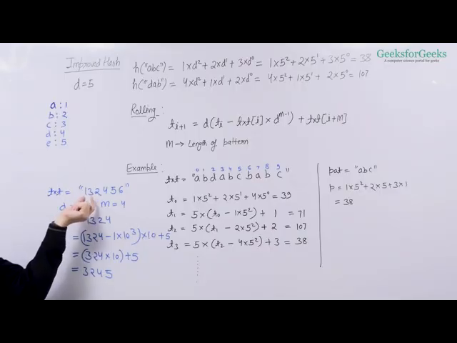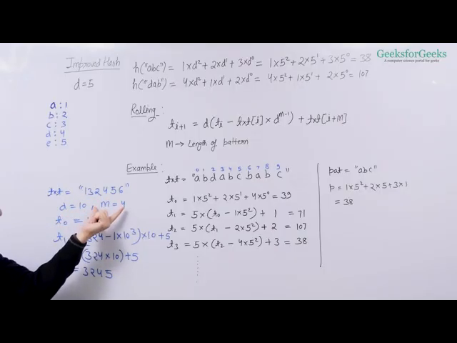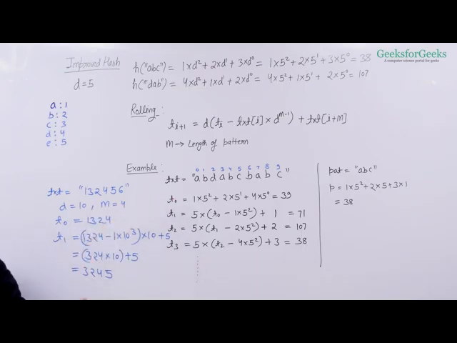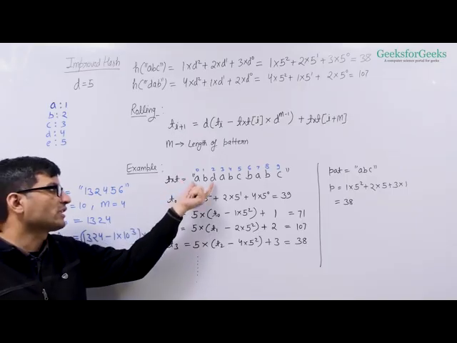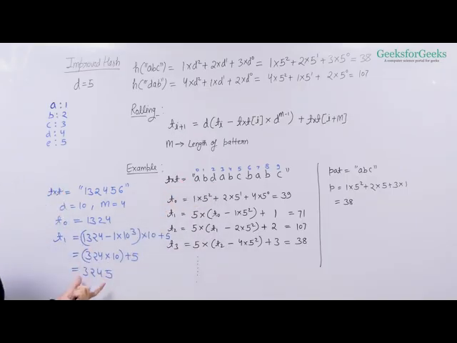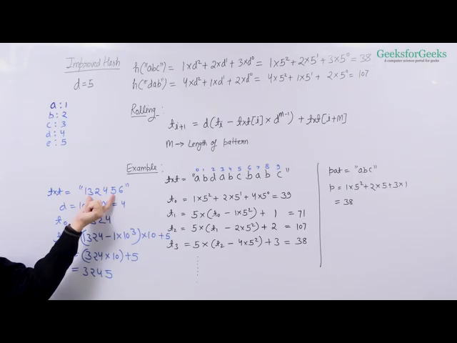Here we had a total of 10 possible digits, so we took d equal to 10 and we took the window size as 4. Here the window size is 3. And we are doing exactly the same in base 5 for these characters as digits, right? What we did here is find the value of this window using the value of this window.